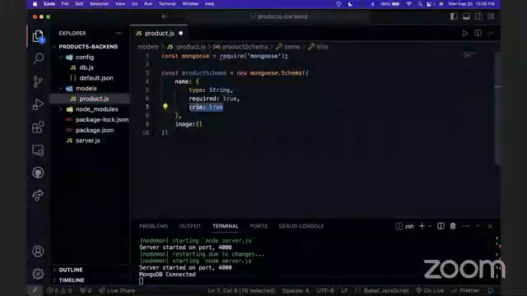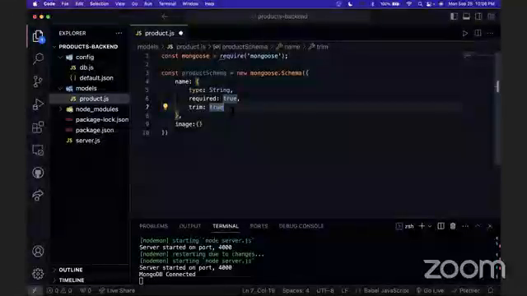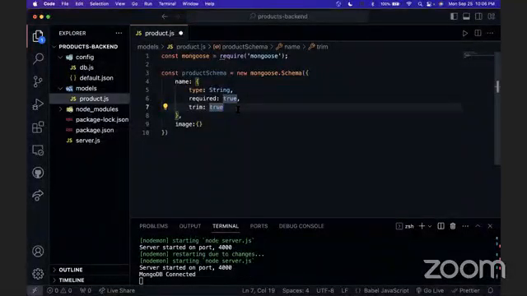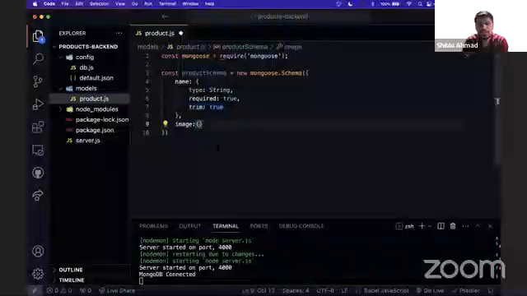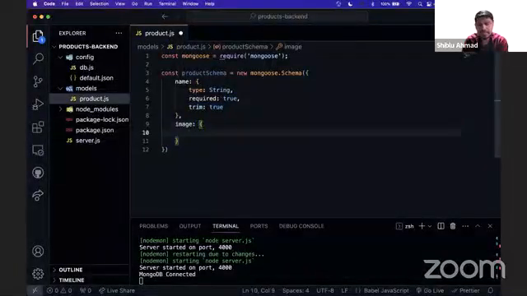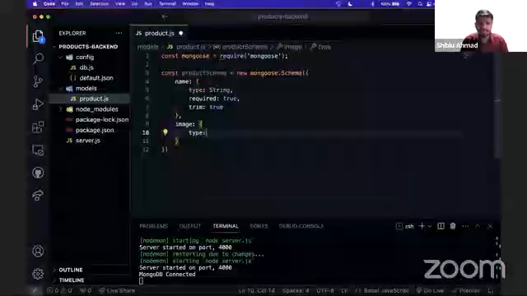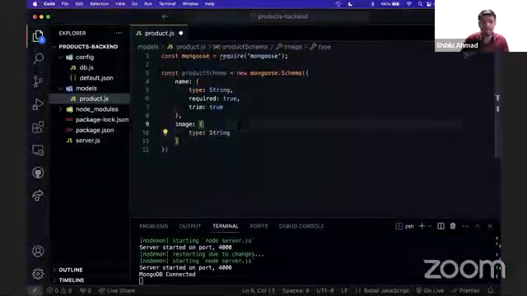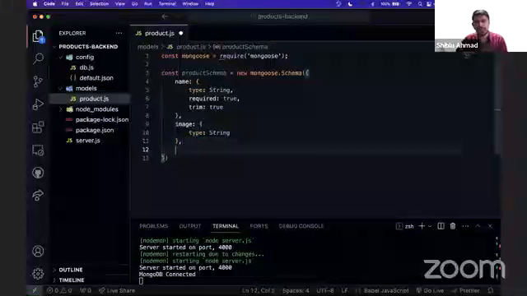So this trim equals true. Trim basically means it's going to remove all the extra empty spaces that you might have. So this is basically removing all the extra white spaces. As an example, you type this and then you give 3 spaces, my, you give 2 spaces, product, you give 3 spaces.